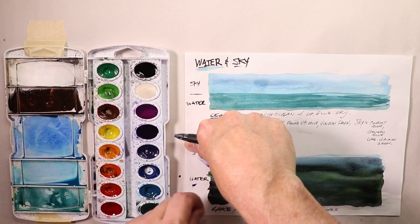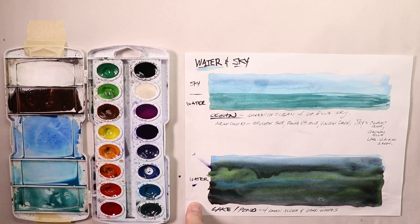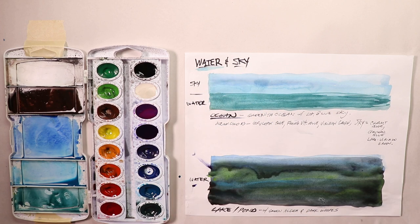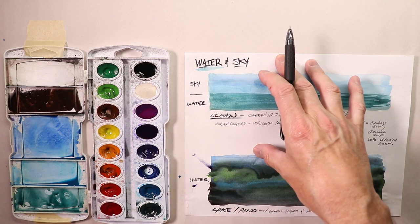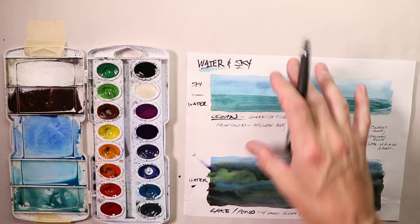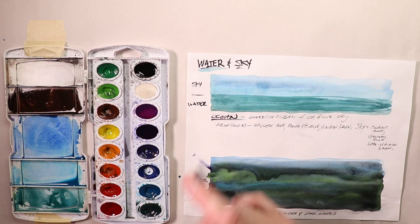And let's continue on. We'll get a fresh piece of printer paper here and we'll start working on some other things. Maybe we'll do some fields and grass and things like that. So we'll change up the idea of water and sky. Let's do some fields, maybe some mountains too. And again, all in the idea of practicing exercises. They're fun, they're free, there's no stress. You're just having a good time doing it. Okay, so we'll be right back.